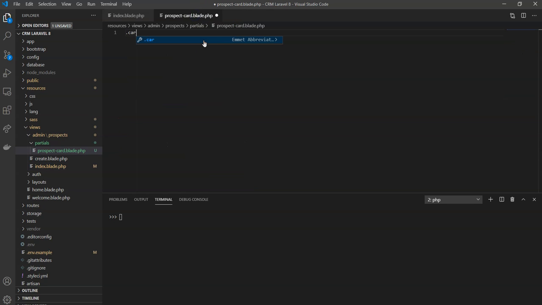So let's start. It's going to be a card that we'll put it in. We'll make sure we have margin top of 3. We'll say .card-body. We'll add another little class in here as well, which will be prospect-card.